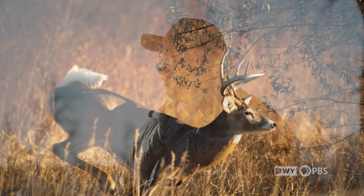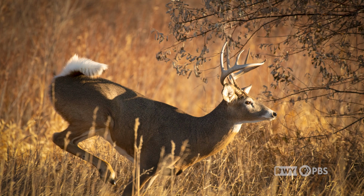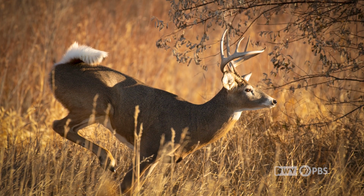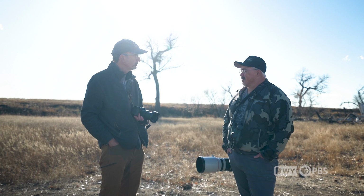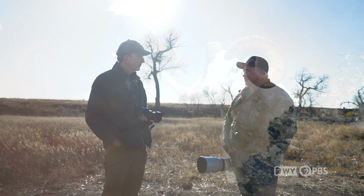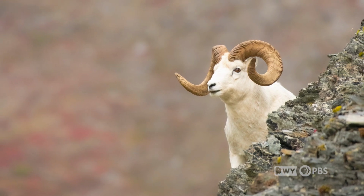Yeah. There's another white-tailed deer running along the horizon there as we talk. There he is. Yeah. And that's what I try to help people with, because most people throw their camera on auto and just go shoot. But there are some things that you can do with your camera that will allow you to make a little bit more artistic image.